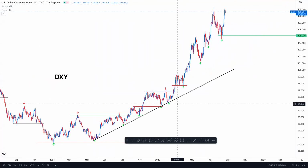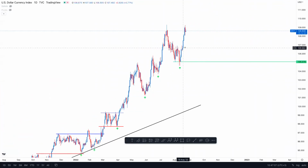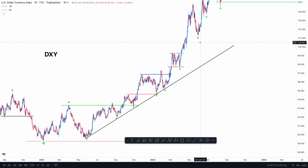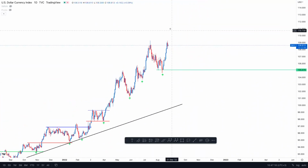And as long as the higher lows are being respected, we continue being in that uptrend, okay. So now if you see up here, what I was expecting, the market has really been a strong momentum to the upside, okay. So normally I'm looking for patterns that are giving me an idea that the market is about to reverse or about to continue the direction. So I was looking at this double top, market sort of reaching that level.